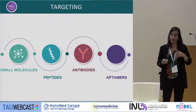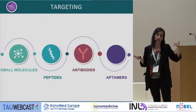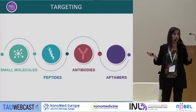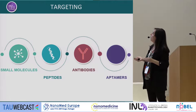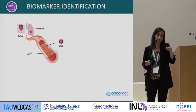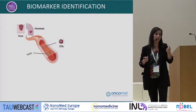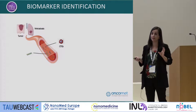With respect to targeting, we can decorate nanoparticles with small molecules modified with a hydrophobic chain, with peptides such as the GC-C receptor ligand, with antibodies on the surface, and we are now beginning to explore aptamers for surface decoration. Importantly, because we work in a hospital and have access to additional resources, we thought about targeting metastatic cancer cells — but understanding them is difficult because biopsies of metastases are not typically taken, and when they are, they are for molecular pathology.